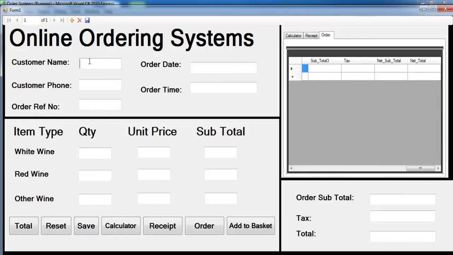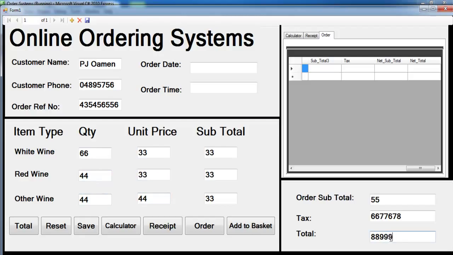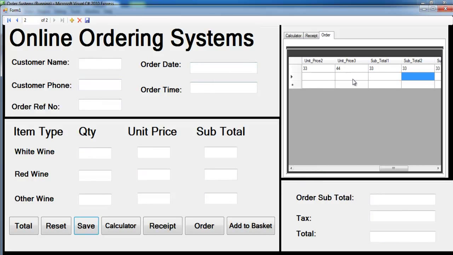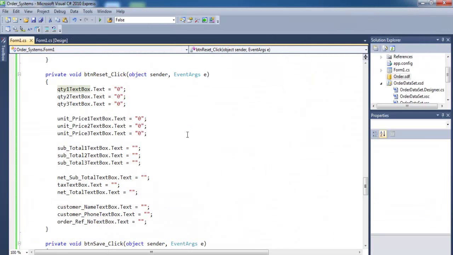Okay, enter PJ and enter the information right there. Reference number. Okay, so save and save. Let's see. That's it. Those are the information right there. Can you guys see it? Okay, it's working as expected, so that's good. We can always click on this and enter new set of data. So let's continue with our coding.